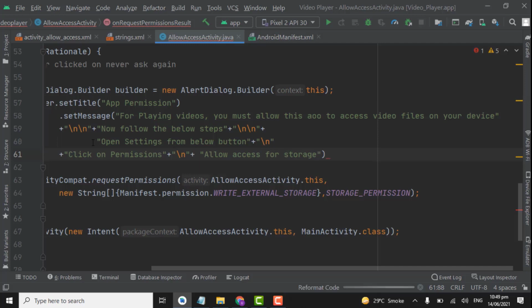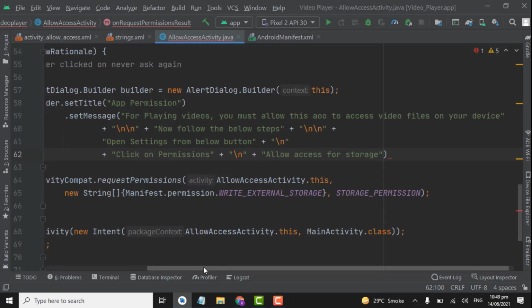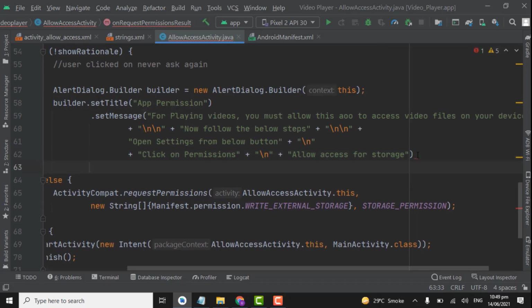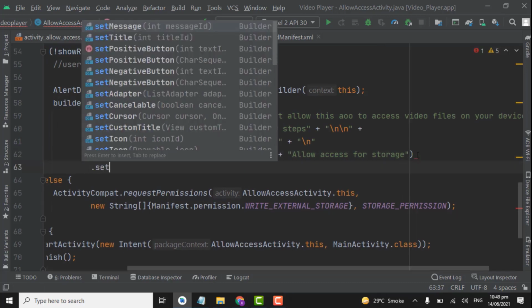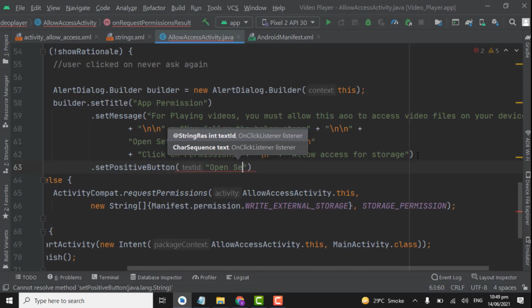Control Alt L for formatting the code automatically. So here create .set positive button. That button will be open setting.